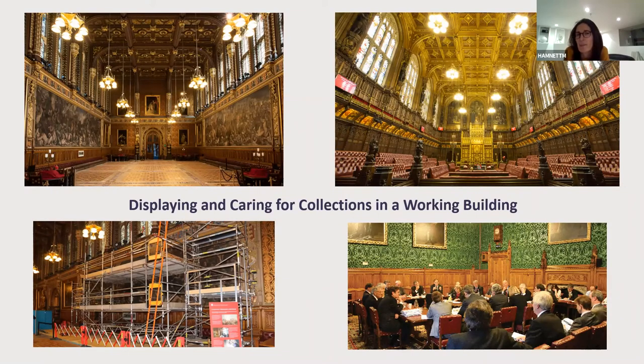And many of them hark to periods in British history. Some of the wall paintings have very, very literary themes. And there's a real sense of empire, I suppose, of championing the British nation. Interestingly, of course, with Prince Albert leading the commission, there aren't entirely British artists involved all the time, but of course there are a predominance of British artists. And so the role of the curator, interestingly, was less about purchasing art or commissioning it at that point, but caring for that which the commission brought in.